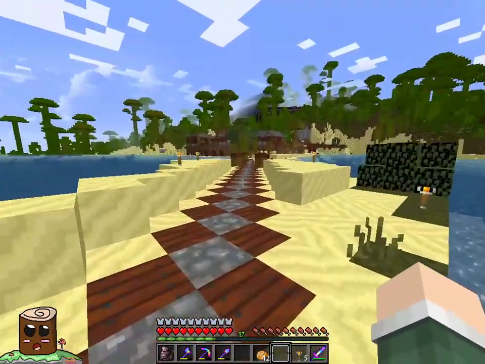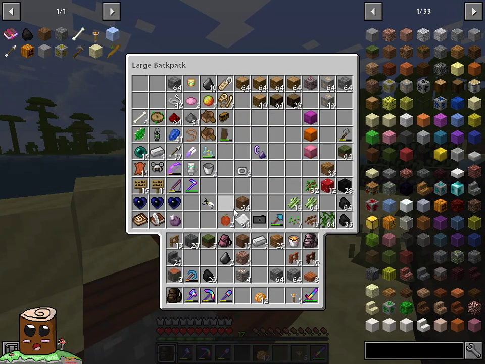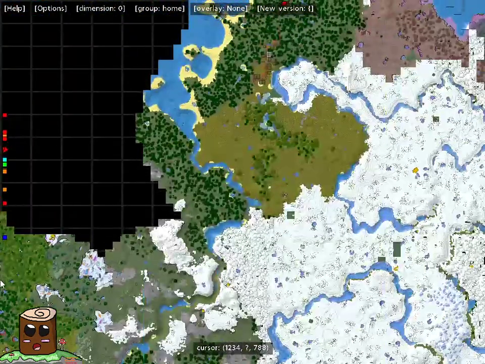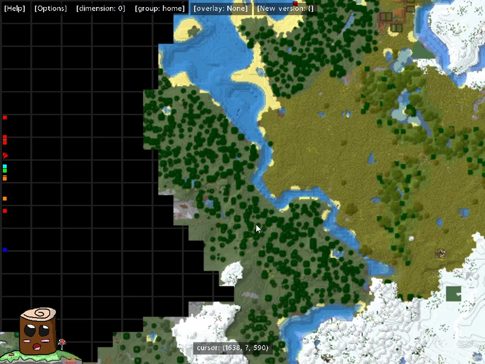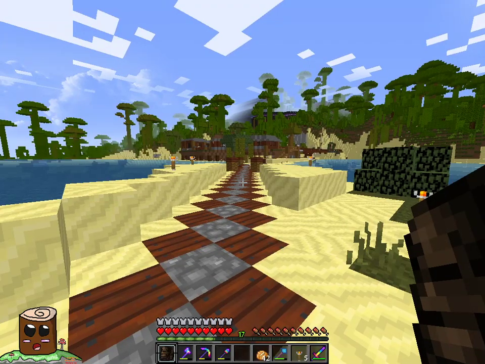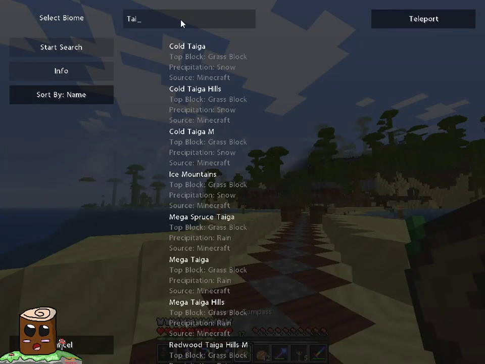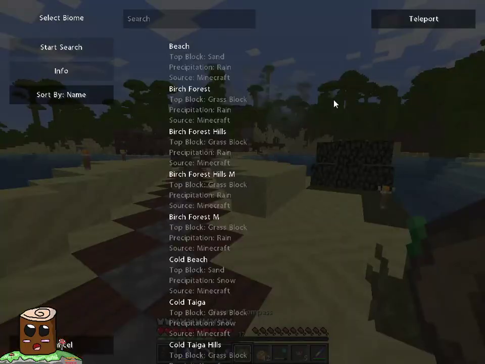Okay, do we have time to go grab certain dirt blocks? We only need one, and that's the Mushroom Island one now. Actually, I wanted to check something out. No, there's no Podzol up here. I could actually look for a Podzol biome now if I wanted to. I do have my Nature's Compass. So, taiga, cold taiga. Redwood Taiga Hills? Three thousand blocks away?